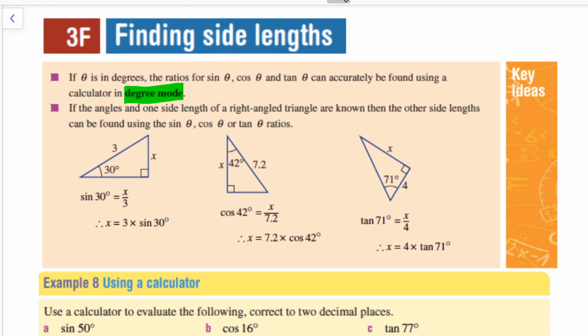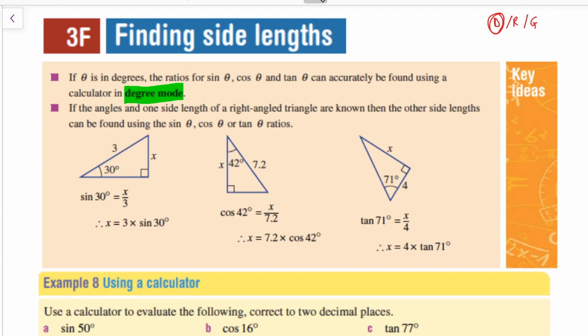Now, before we even get started on using our calculators, you need to make sure it's on degrees mode. Often on your calculator screen, you would see a D there, or you might see an R, or you might see a G. Obviously, we want to see the D on your screen. If you can't see the D on your screen, often if you just click the reset button at the back of your calculator, it should automatically reset it to degrees mode.